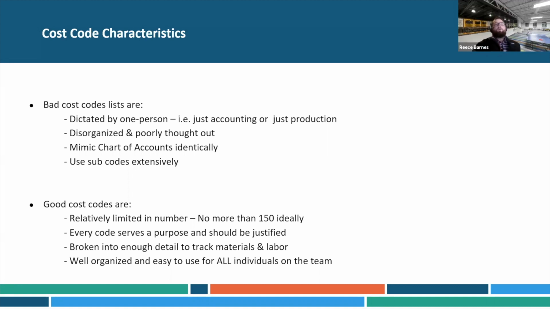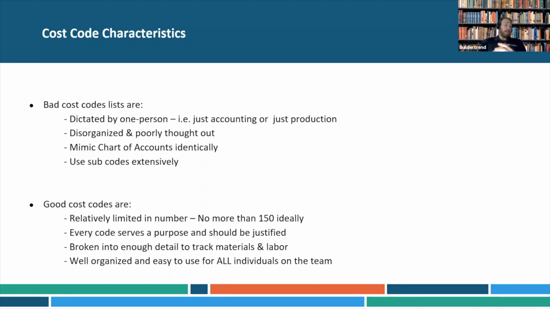I'm trying to figure out what I'm really trying to hammer home and make it as easy as possible for the listener. What's bad cost codes, what's good cost codes. We've identified the good cost codes. They're numerically numbered. There's a reason to them. They're very methodical, company-wide, understanding who's going to be using them and why they're going to be using them, and that's an effective way. So what else do you see that's bad? What else do you see that's good?